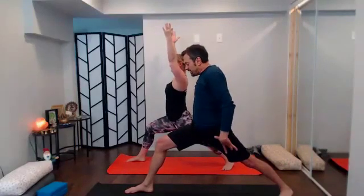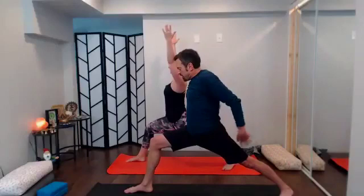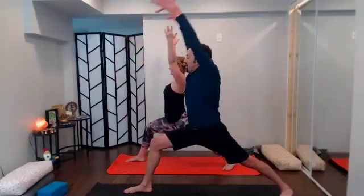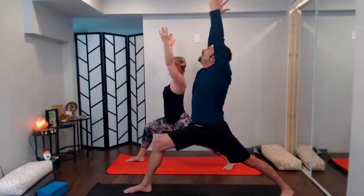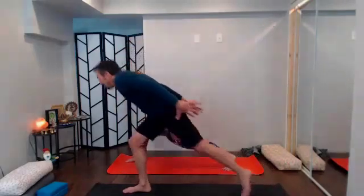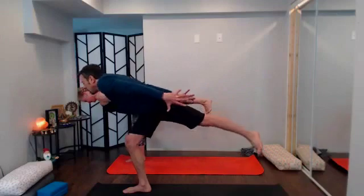If you're tight and the knee is bothering you or the hip flexor is tight, don't worry — stay more open or take a wider stance. See that the knee is in the same direction as the middle toes, knee is over the ankle bone or right behind the heel. Reach it tall as you root down, big inhale to look up. With your exhale, sweep the arms down, pop the left heel up, and launch it into airplane.